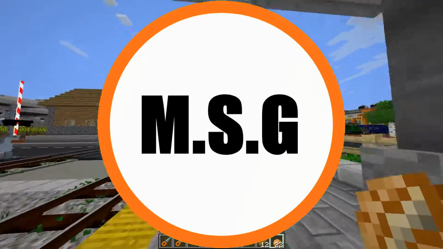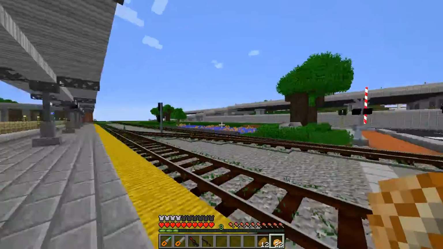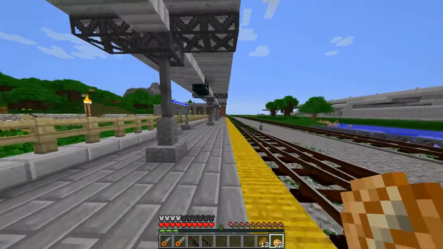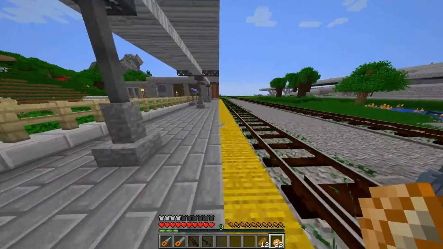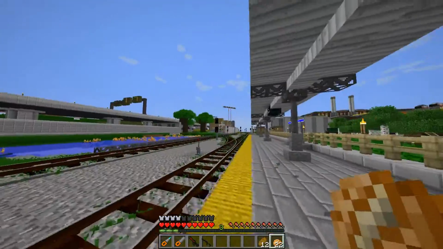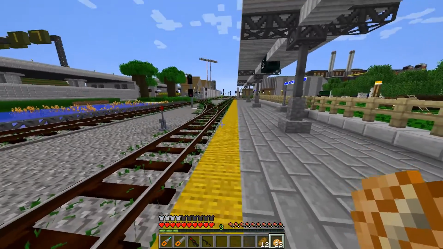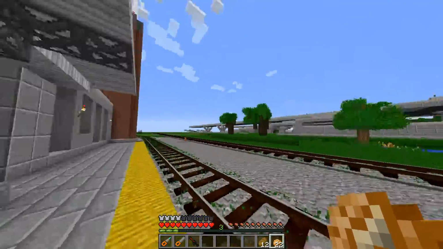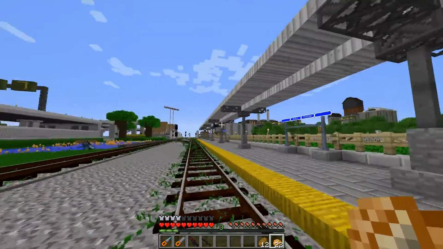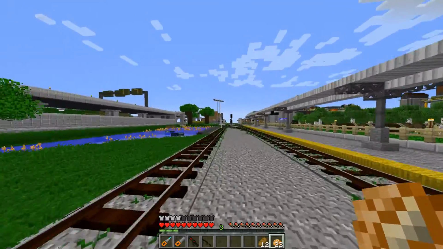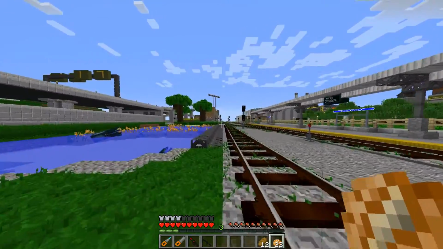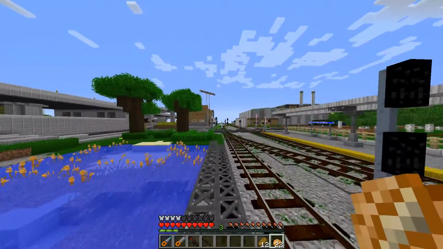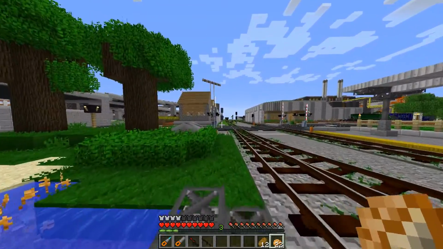Hello everybody and welcome to this hopefully short, sweet, and concise tutorial on how to use OpenComputers to automate Immersive Railroading trains, and specifically to have those trains arrive at a platform, stop, wait for an X amount of time, and depart all on their own using three programs that I wrote. I will be sharing the code from those programs with you and going over how you can customize that code to suit your needs.